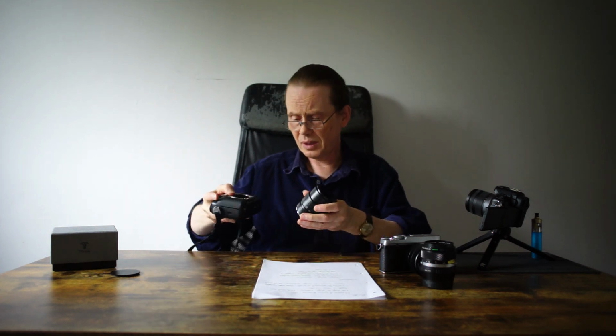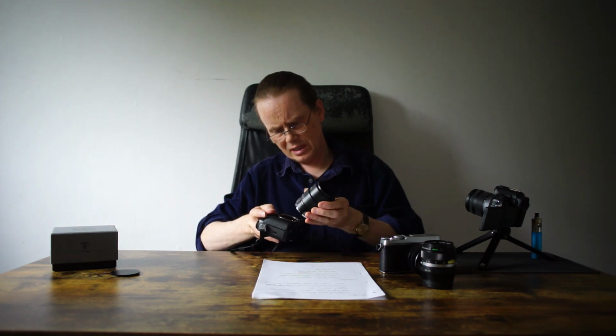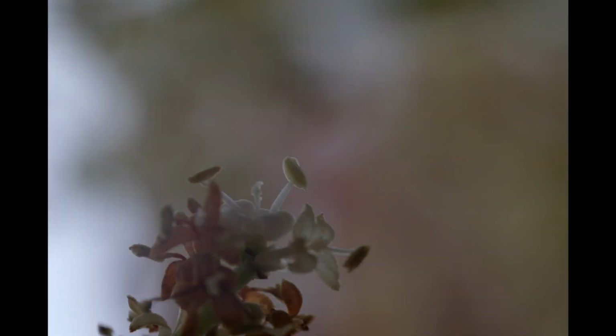Okay, let's talk about background blur. I'll just pop it back on the camera first so that I don't get any dust on this lovely X-T2 sensor. Well, background blur at short distances, at macro distances, of course, is practically infinite. It fills the frame apart from the thing that you're focused on, so you've got very, very tiny depth of field at macro distances, and the blur is enormous, so of course you're going to have to stop down at those distances if you want to get anything more than a tiny, perhaps maybe a millimeter or so of your subject in focus.